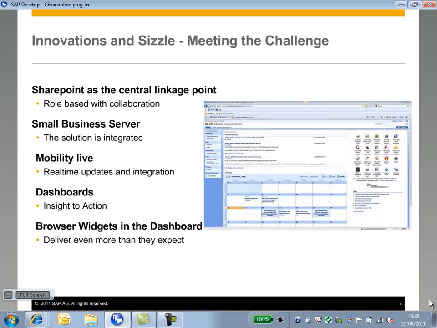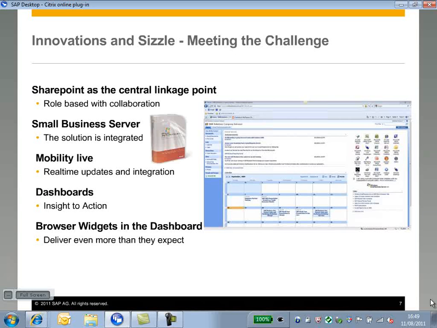So when you are demonstrating your innovations and selling the sizzle, you need to understand what your competitors are doing and make sure that you negate that competitor by incorporating these components into your demonstrations. The demonstration platform that I've suggested and that I'm showing you how to build in those other videos will enable you to do exactly this.